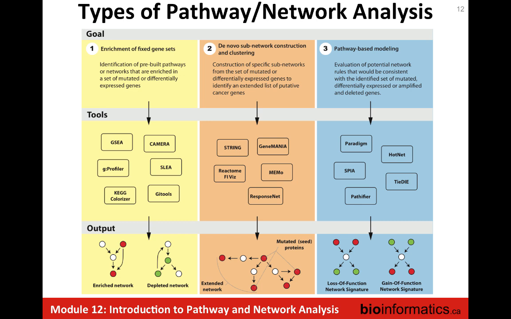There are three major types of pathway and network analysis. The simplest is enrichment of gene sets — instead of interpreting a pathway as a complicated set of interactions, you only care about which genes or proteins are in that pathway and how many appear in your experiment. The second is de novo sub-network construction and discovery — building new networks within your gene list that represent biological knowledge. The third and most complex is pathway-based modeling, using a known pathway as a scaffold and verifying it against experimental data.